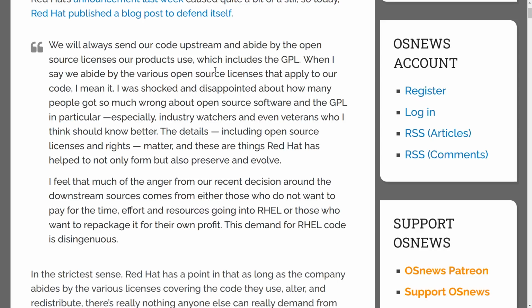Nothing. What they are obligated to do by the GPL is to provide patches upstream and give credit to projects upstream that they take advantage of. That doesn't necessarily mean that they have to pass what they do along to other people. There is nothing in the GPL that says that you can't sell software. There's nothing in the GPL that says that you can't open source software.